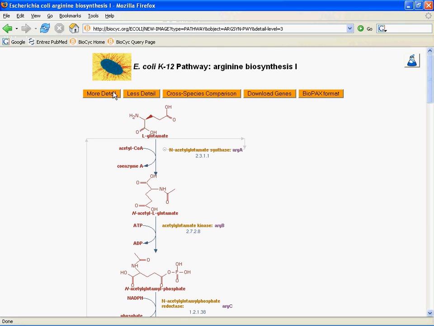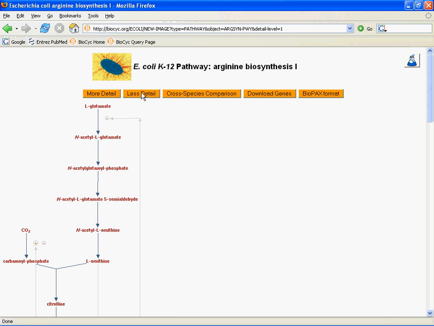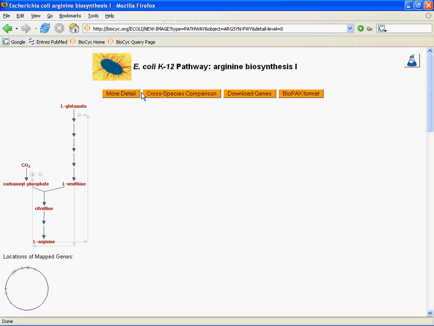And of course I can also zoom in the other direction. So if I go and hit Less Detail once, I hit it again, and a third time, now we've zoomed all the way out and we get this sort of schematic representation of the metabolic pathway, abstracting out a lot of the reaction steps so we don't see the intermediates between L-glutamate and L-ornithine. What we can see at a glance, however, are things like the feedback regulation here from L-arginine, the pathway product, to the first step input into the pathway from L-glutamate. Now, these feedback regulatory things were present when we were looking at the reaction and the pathways on different scale, but they're much more pronounced in this sort of schematic zoomed all the way out view, so you can tune the pathway view in BioCyc to suit your needs.